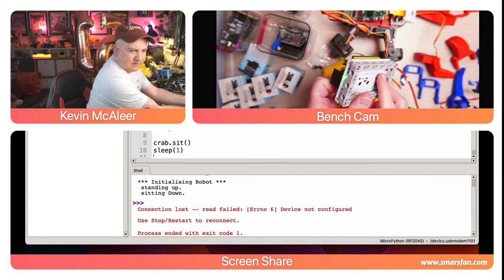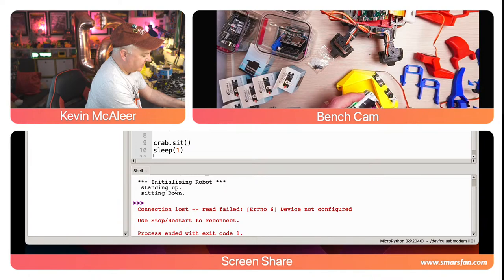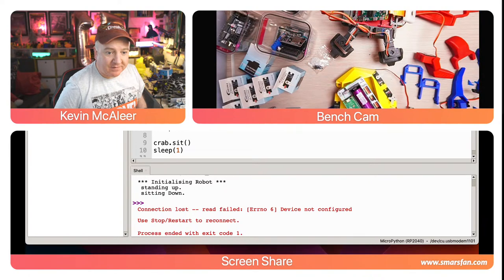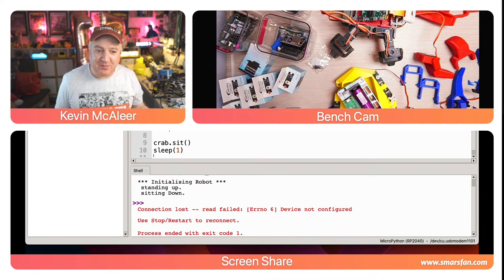There you go, there's the red LED there. So that's indicating that this is charging it up. So really loving this board. I think it's really great. I'm going to probably buy a couple more of these because it's got the battery on board and it's got all those servo headers on board. That means it's really great for doing this kind of robotics project.